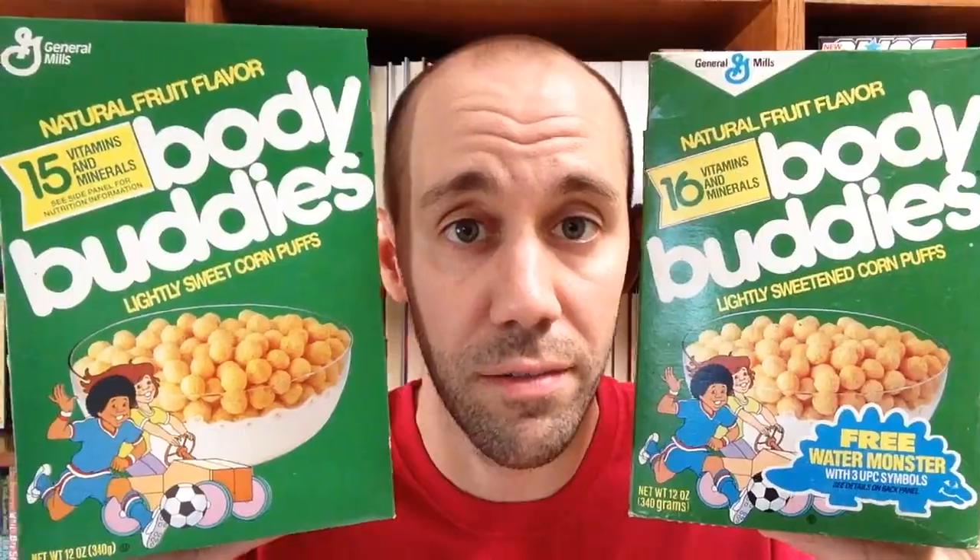Now I don't know why anybody would go for this stuff instead of a superior fruity Kix out there, like say Trix. But apparently this stuff wasn't a huge flop or they would have pulled it from shelves. For all the research I've done on this cereal, people continue to say this was short-lived. But I have to disagree — it came out in 1979 and lasted at least until 1986, because that's when this box is from. I have another box of Body Buddies here which is almost identical to the one from 1986, but the General Mills logo is different — there's no white triangle on this one, which means this one came a lot later than 1986. And of course the most revealing evidence: this box didn't expire until January of 1996. Now I don't know if Body Buddies was discontinued in the late 80s and then reintroduced briefly in 1996, but whatever the case may be, it was not a short-lived cereal. It was around for quite some time.